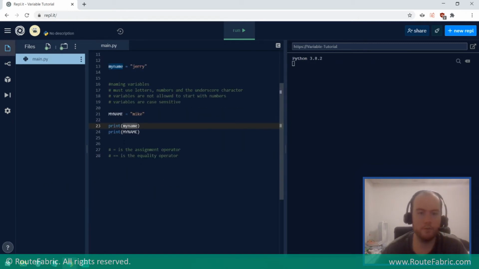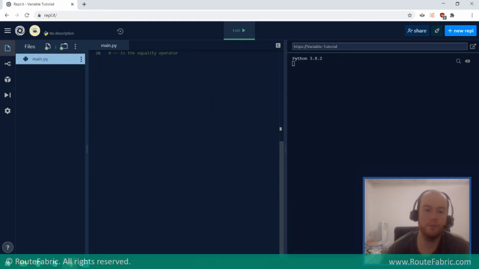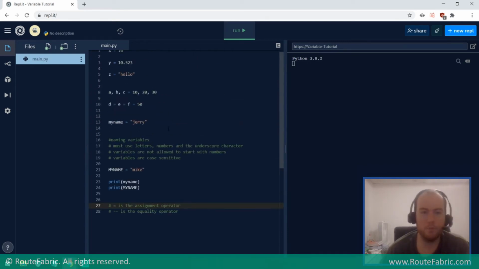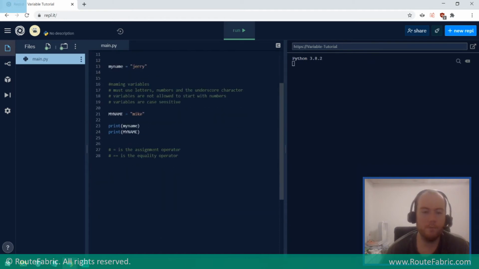Oh, I was just going to say, naming conventions in Python. There are general standards that you should be using in your code to name variables for different things. You can look that up online. I'm not going to get into it right now, but it makes it a lot more helpful for other people reading your code to follow standards. So there's also strings. We made a string variable up here.